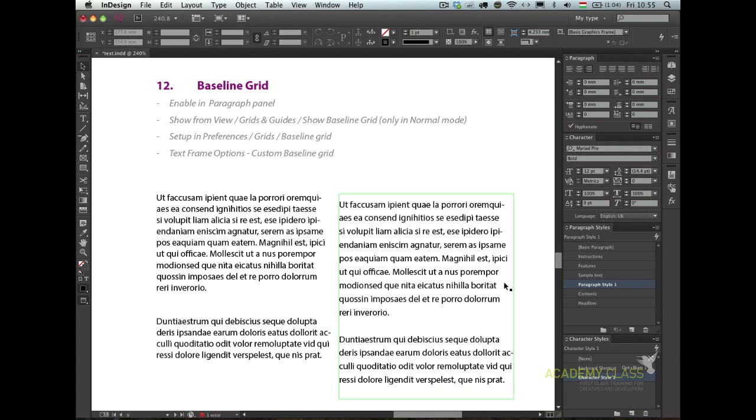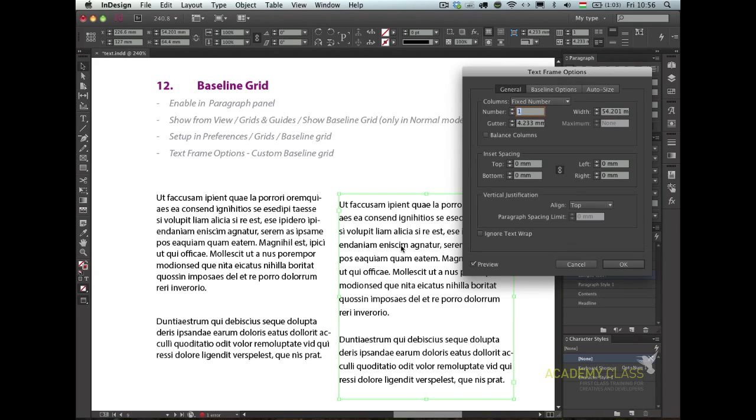And also, even on one page, you might have different text frames. Like here, you can see the difference that they are not aligned. The text frame, the top might be aligned, but that doesn't mean that the text is aligned. So the baselines of each of these characters or sentences are not aligned in these two frames. But there's an option for that, the baseline grid.